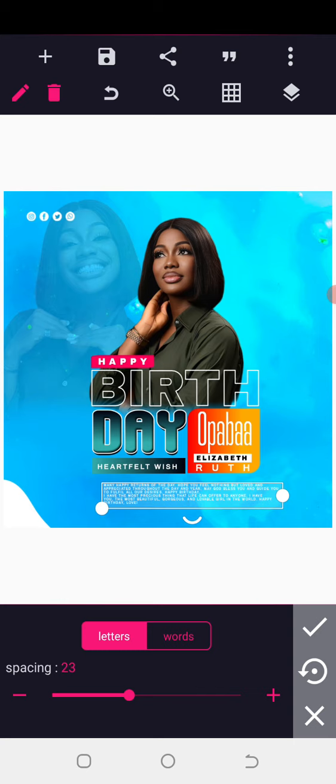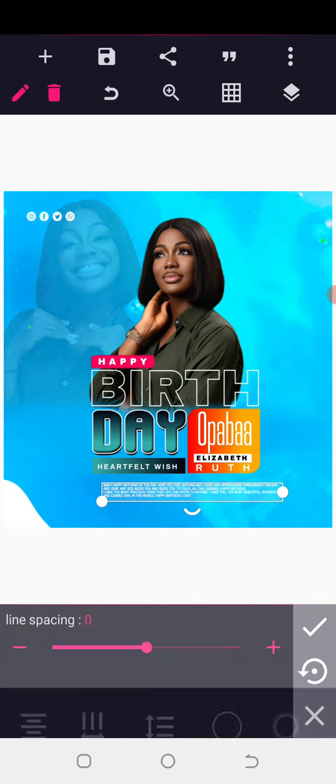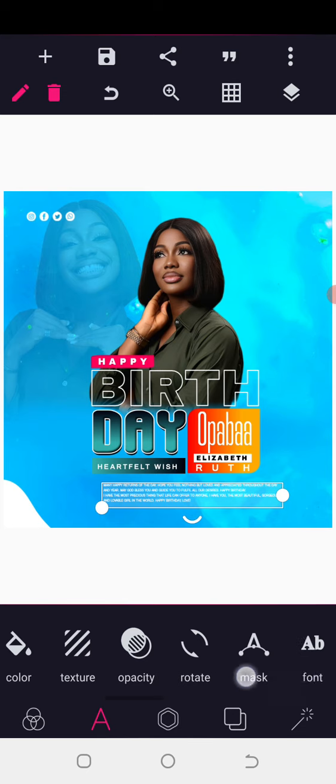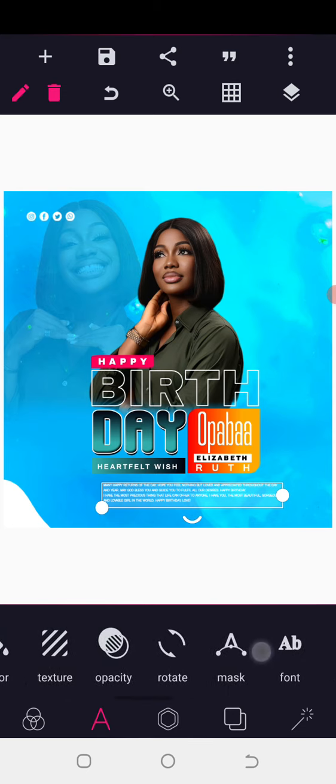We check whether there is a space. So whether there is a space, we are going to close that. Then whether there is no space in between here, we check, or better still, we are going to change the whole font.